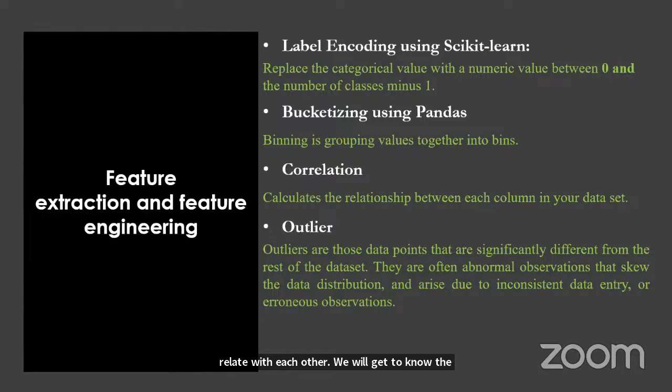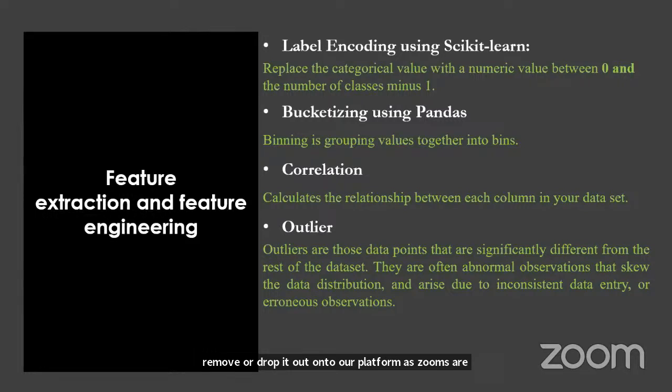Then we will be covering outliers. As I said, outlier detection is identifying those data points that are not significant for your model building. Those may create noise in your data set, and may be inaccurate observations that have been recorded. So before starting with model building, we need to remove or drop all the outliers present in the data set.